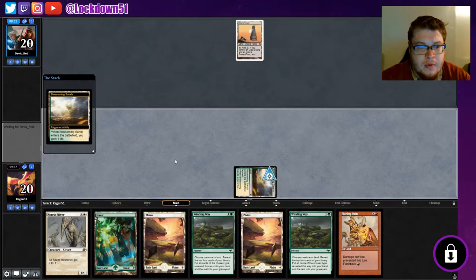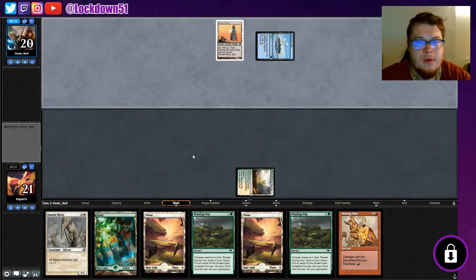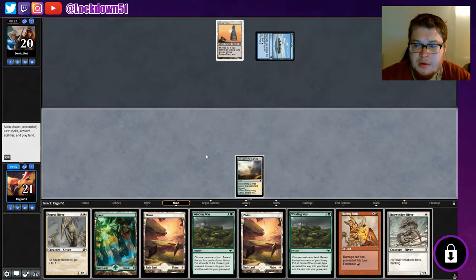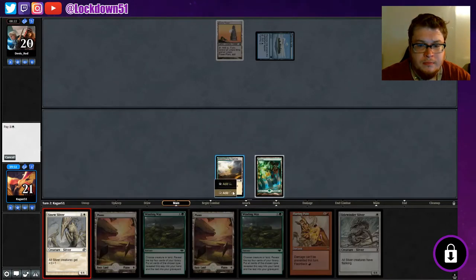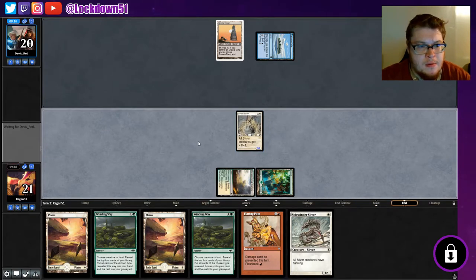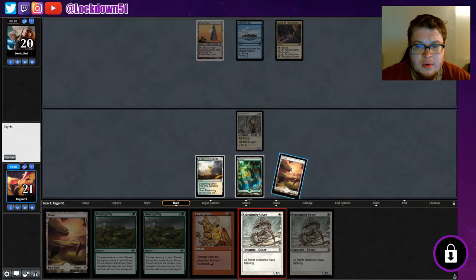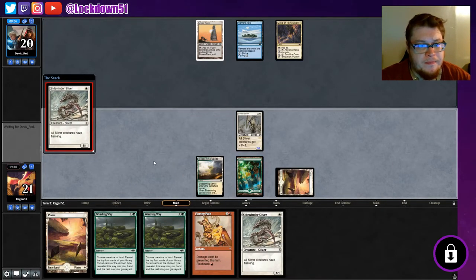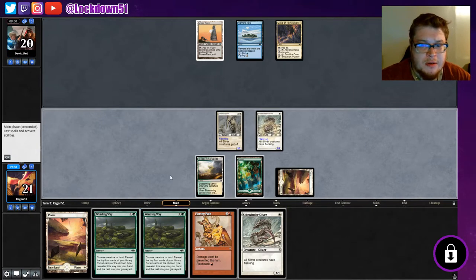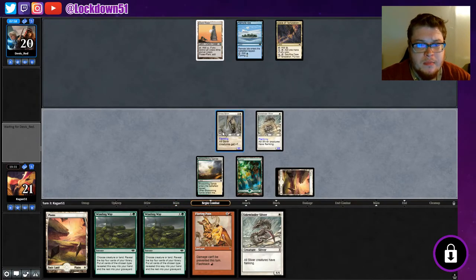Flaring Pain. Remote Isle. Let's get our Sinew down while we can, I suppose. Means they're probably going to start holding up some counter magic, I would assume. Two Sidewinders, okay. Let's try to put out a Sidewinder, see if they take any bait. Interesting. Huh. Let's go to attack. Swing in for two.